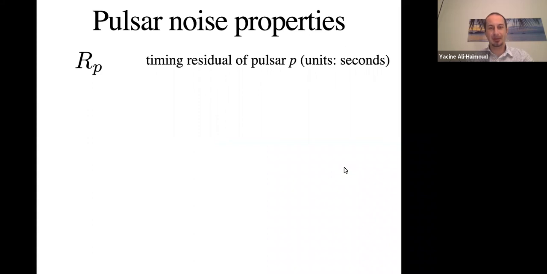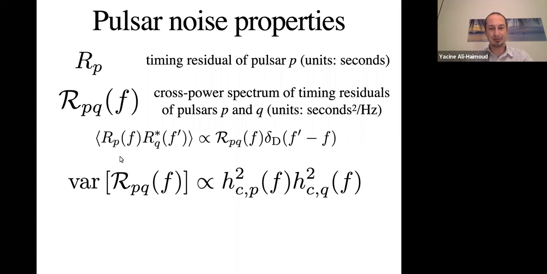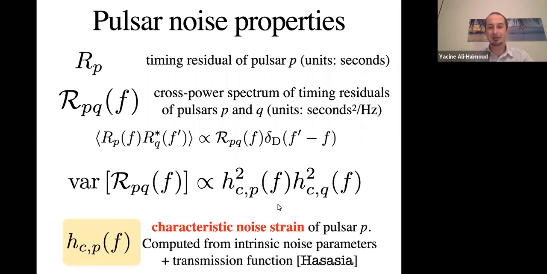So let's construct this Fisher formalism. And again, this is the theorist's reduction of the data analysis process. So the first step in the data analysis is to measure the timing residuals of each pulsar, and these are measured with some noise. Out of those, we can estimate the cross power spectra of timing residuals between pulsars P and Q. Again, those are estimated from the data, but with some noise. So they have some variance. This variance, we quantify it by this characteristic strain squared. Those are basically dimensionless numbers, so you have to multiply by some frequency and time of observation. So those characterize the intrinsic noise of each pulsar, and they also account for the loss of information due to the fitting of a deterministic timing model through the transmission function. So those are computed with the code Tempo2 given some pre-analysis of the intrinsic noise of the pulsars.